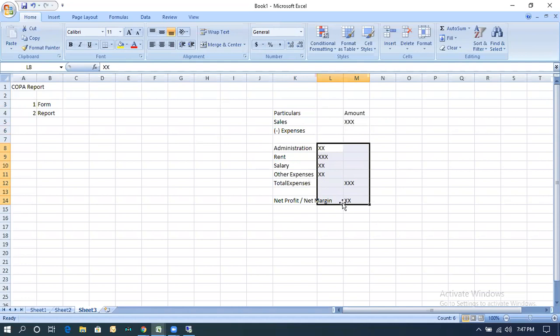Whatever you have, particulars, amount, sales, this information you will be getting with the help of the form. But the numbers you will get using the report, that is nothing but characteristics. So in the form, we just create a skeleton, and this skeleton will have characteristics assigned here in the report. So the COPA report will take the form and assign the relevant characteristics.